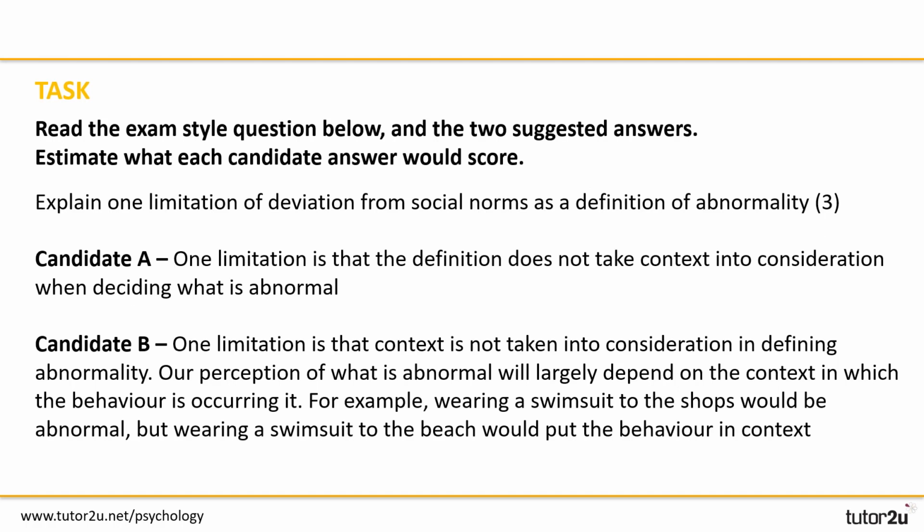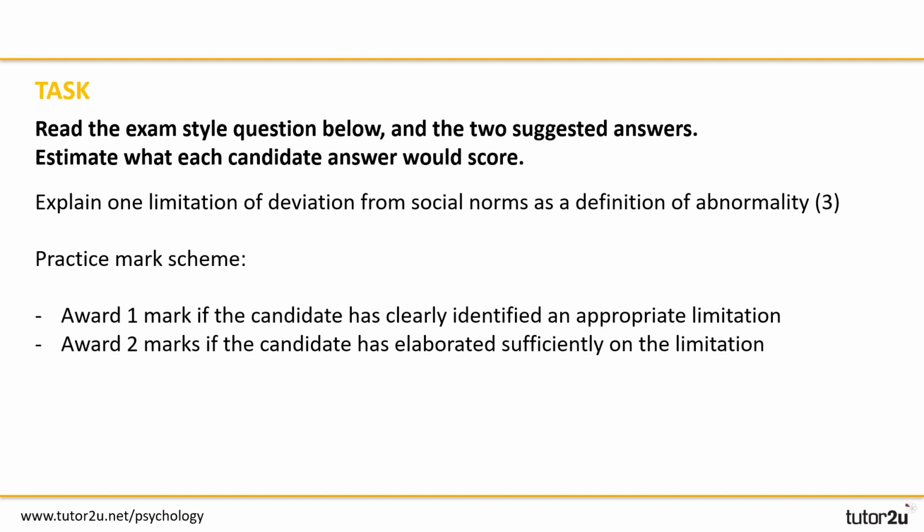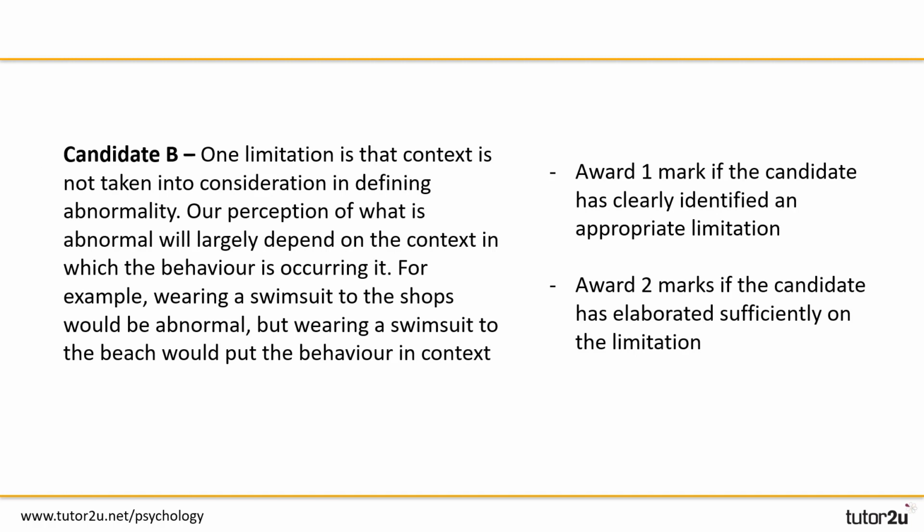Pause the video for another 5 minutes whilst you read the question and the candidate answers, and again, estimate what mark you would give each candidate out of 3. Now, in questions like these, the emphasis could be on the quality of elaboration offered. So for this question and this mark scheme, the candidate will get 1 for identifying a limitation, and the other 2 marks are really going to depend on how elaborate the candidate has gone into their answer. So let's see if your marking was accurate.